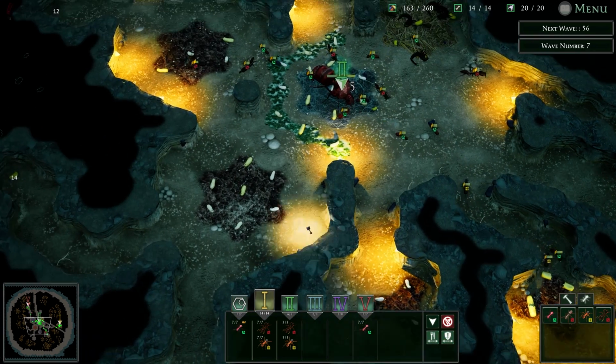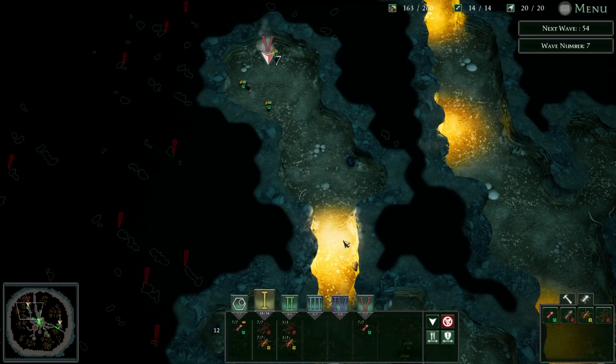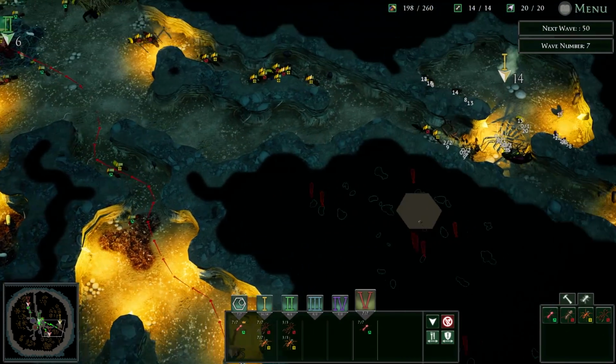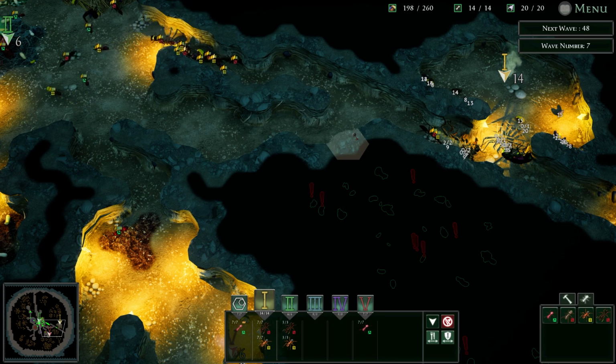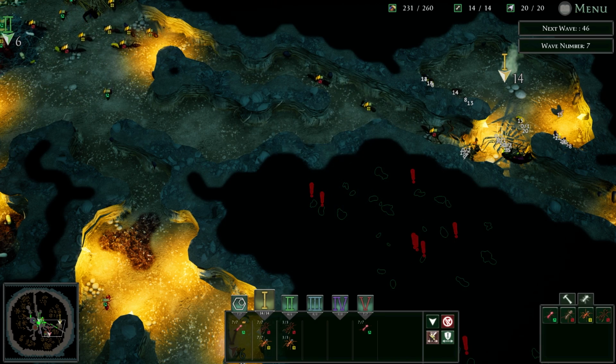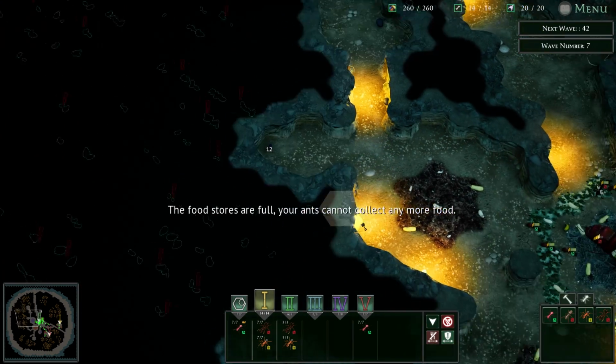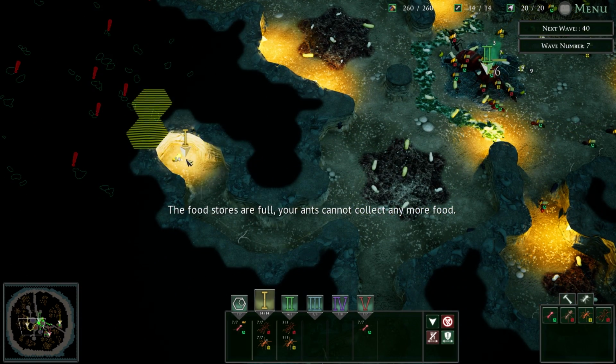Let's turn on their food gathering, I should say. 5s are all done there, so let's send them down here. And then the 1s, let's turn their food gathering off. We've got 45 seconds, sorry. So let's go up here.